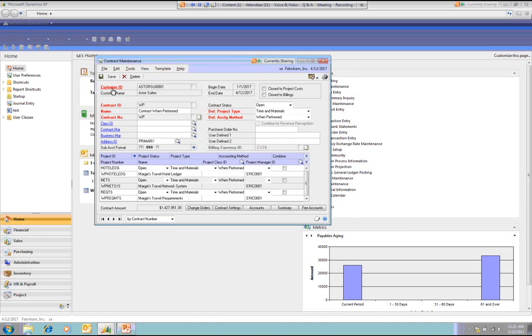I have a contract ID, which is all required. Anything in red is going to be required. And then down at the bottom, in this case, these are my projects. Remember my hierarchy: my customer is first, my contract is second, and my project is third. So down here under my projects, I have multiple projects that are attached to this one contract.